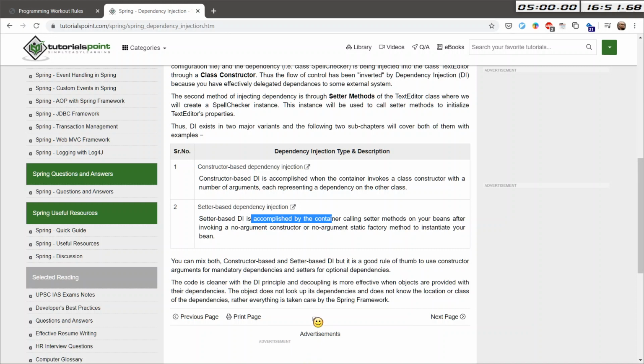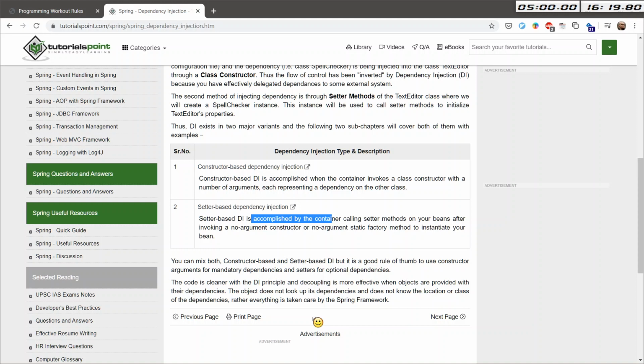You can mix both constructor-based and setter-based DI, but it's a good rule of thumb to use constructor arguments for mandatory dependencies and setters for optional dependencies. The code is cleaner with the dependency injection principle, and the coupling is more effective when objects are provided with their dependencies.